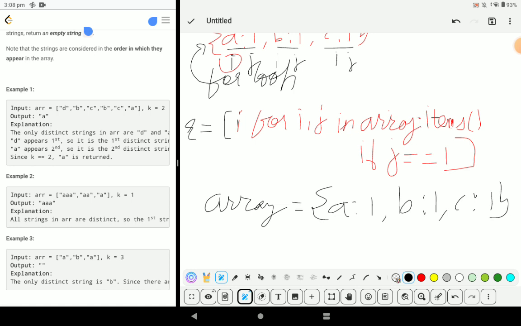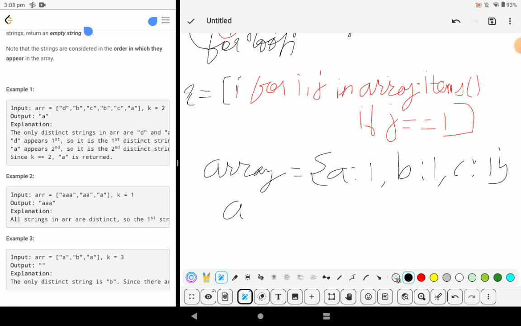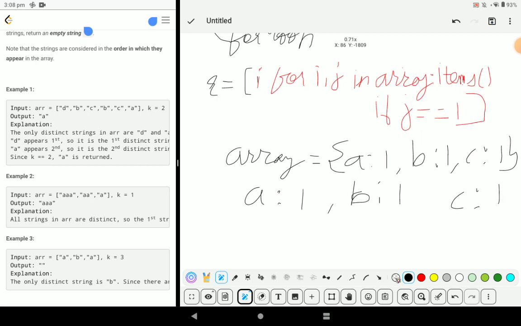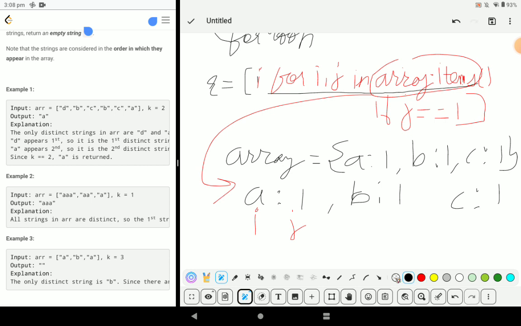Keep in mind, this is after using array dot items over here. For I, J in array dot items, basically this is the items of the array.